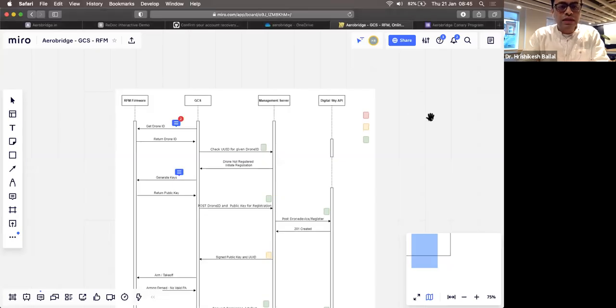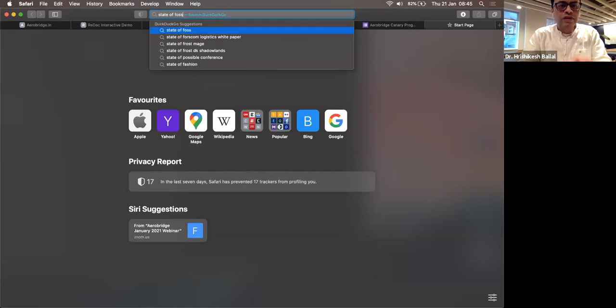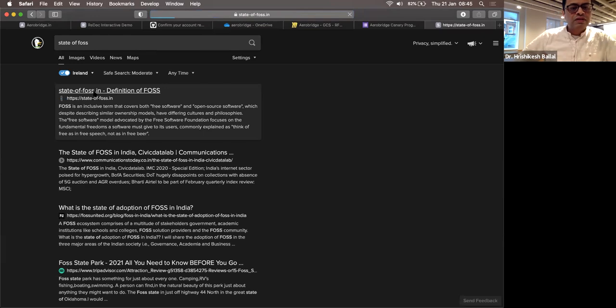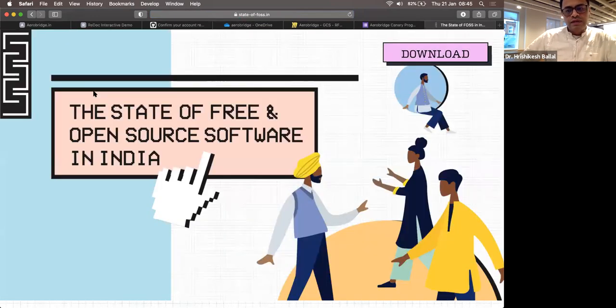Go to State of FOSS, at stateoffos.in. His group has written this big report and he's going to talk to us about it. He is hugely involved in open source software, and I thought he was a great guest, and he's kindly agreed on short notice to come and share some of his thoughts with us. So the floor is yours, Gaurav.